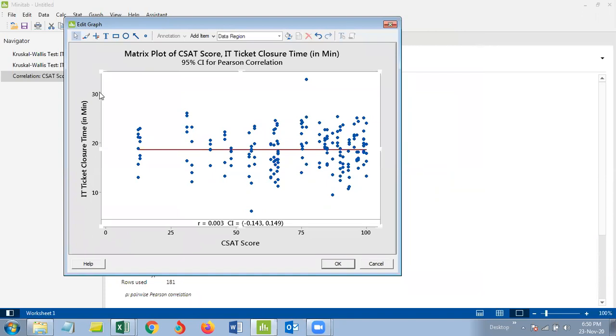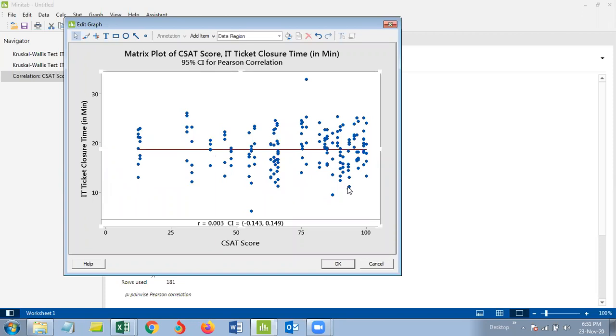That's your Y versus ticket closure time. It shows that, say, somebody had a CSAT score of 12.22 and a ticket closure time of 13 minutes. A similar CSAT score, about 13, has a ticket closure time of 23. It doesn't matter whether my CSAT score is less or more; it practically doesn't have any relationship. My ticket closure time is less for the same CSAT score, and it's high for the same CSAT score also.